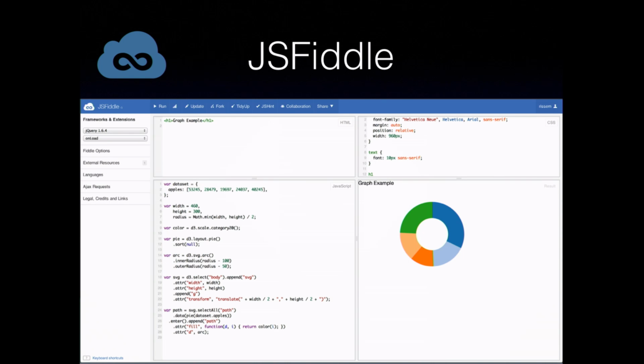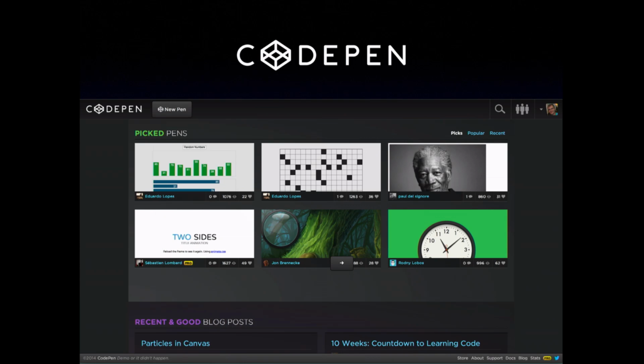So a quick show of hands, how many of you are familiar with JS Fiddle? Okay, so most of you. For those of you that aren't familiar, JS Fiddle is a great way to test out client HTML, client JavaScript, client CSS. And then once you have something cool, you can share it with other people. CodePen is another site that is a lot like JS Fiddle. You see a lot of people putting up portfolios of these really cool HTML5 pens on CodePen. So I'd encourage you to check that out as well.